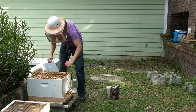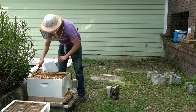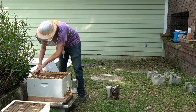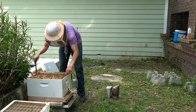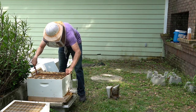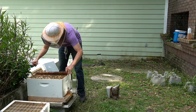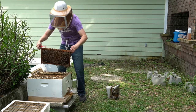Another little belief of mine when it comes to friendly bees is, when I was separating the frames last time, I did a lot of pushing with the hive tool before I lifted them up, and I wonder if having my hive tool that deep into the center was kind of setting them off.